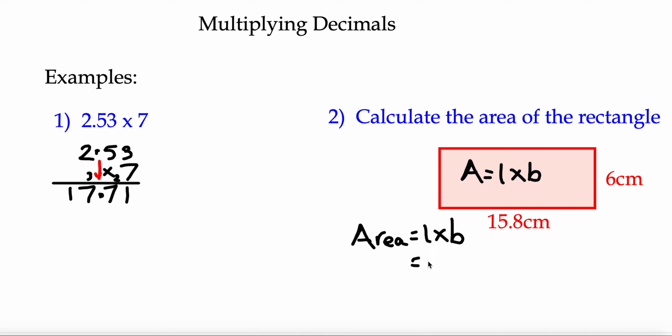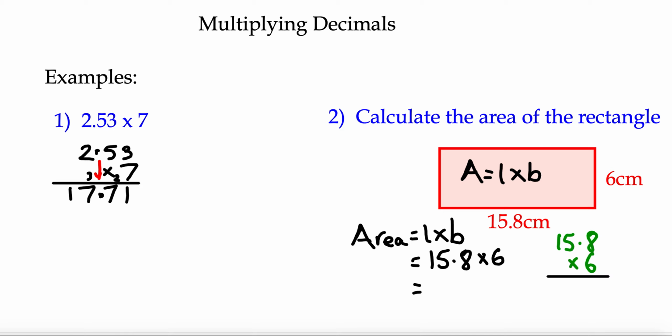And that would be, the length is 15.8 multiplied by 6. Now, I might be able to do this in my head. Notice that we've got a couple of lines going on here. Now, I don't want to actually do the multiplication right in the calculation there. So I'm actually going to do it at the side. Okay, I'm going to change the colour. So I'm going to do a little calculation for my own sake. 15.8 multiplied by 6 at the side. Because all of a sudden this calculation is not the full answer, it's just helping me get the answer.